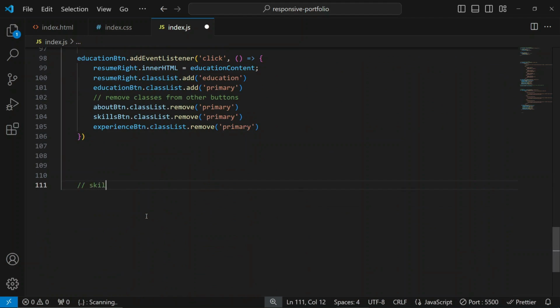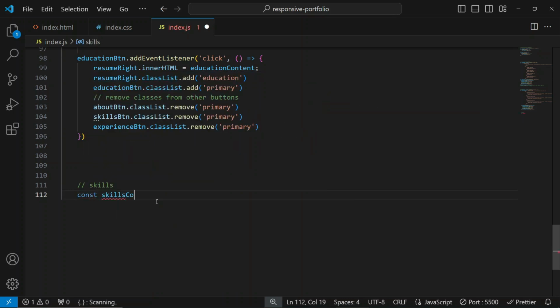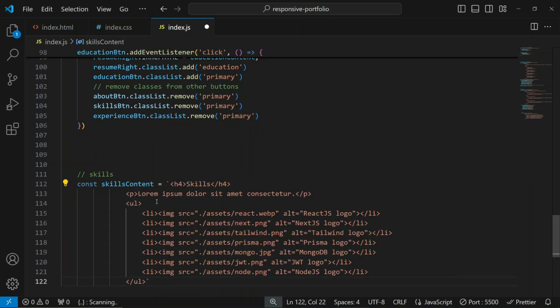Let's work on the scales, and this is going to be very similar, of course. So first, let's have the scales content, and that's going to be backtick, and then we paste the content right here.